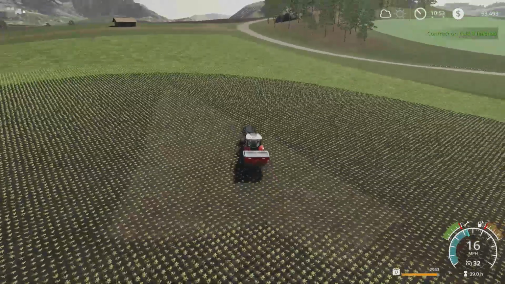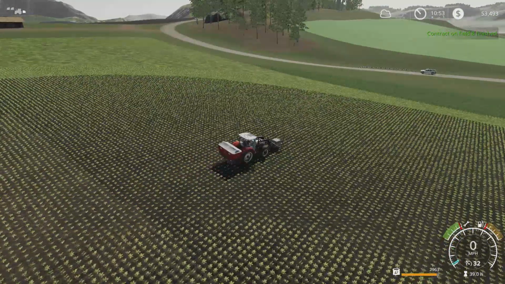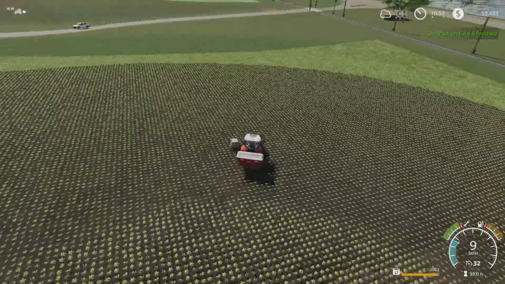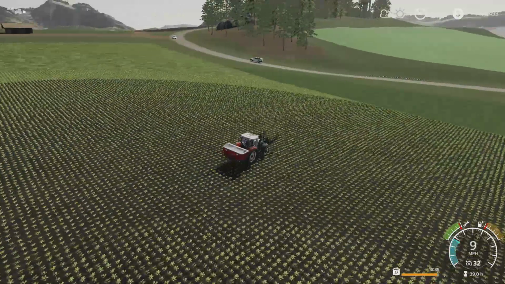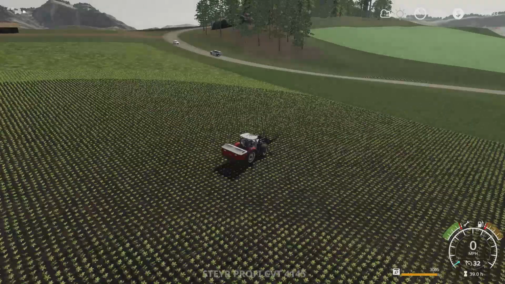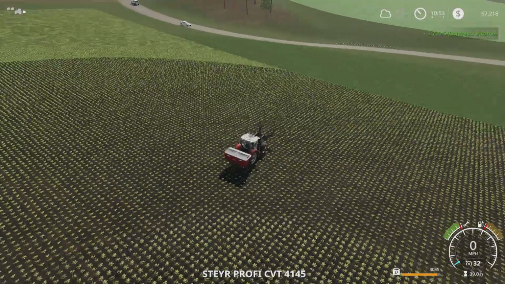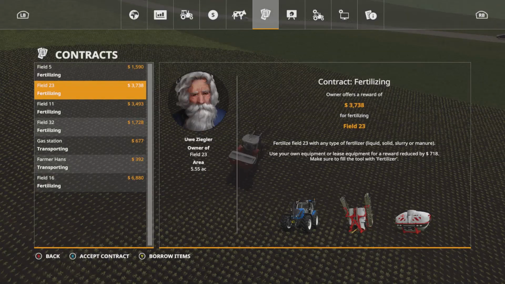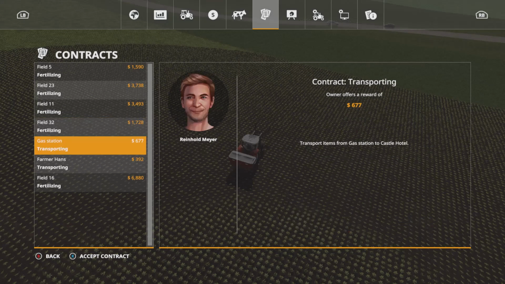Here we go. Contract on field 8 is finished. 2,900 liters left. Let's go ahead and put the last little bit in here. I think that'll take us over 3,000. Yep, just over 3,000. And jump out of our tractor like normal people. Collect our money. $3,700 right there. Oh, look. More contracts showing up. Nice. Oh, wait.